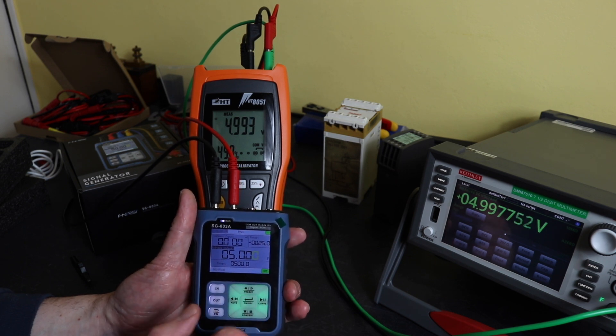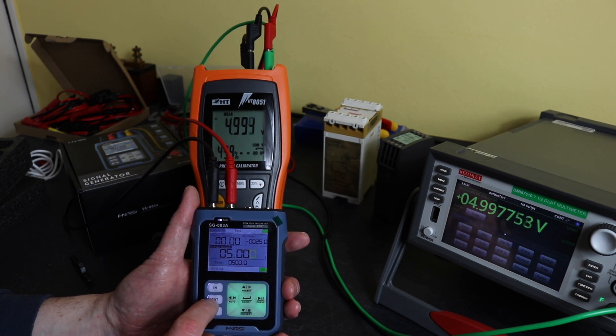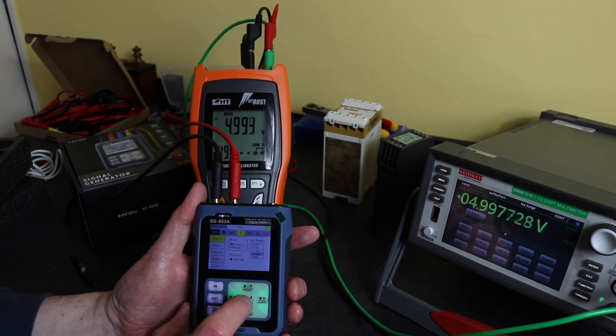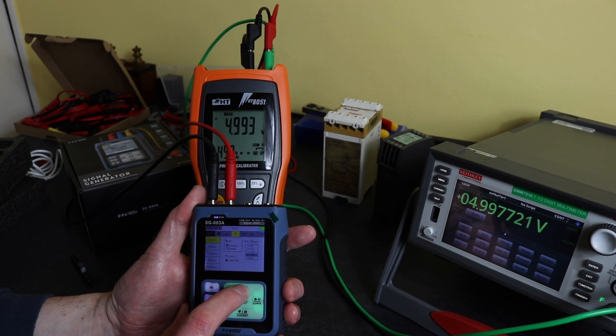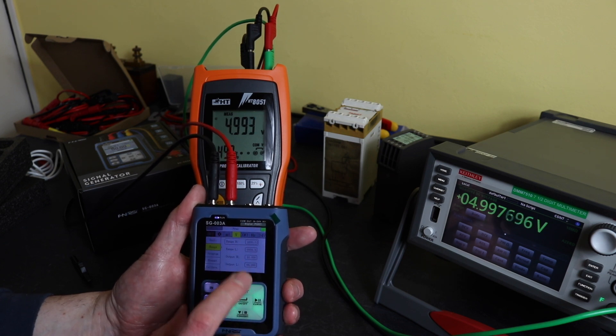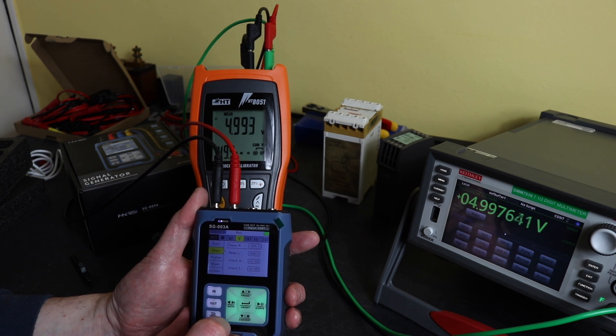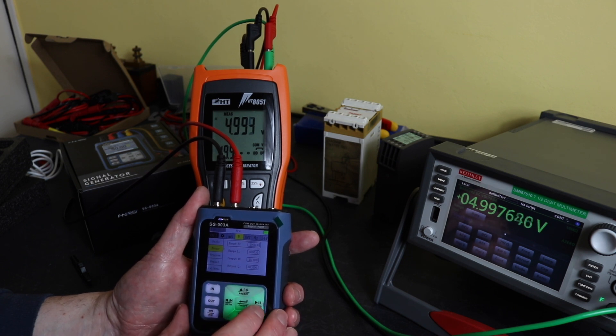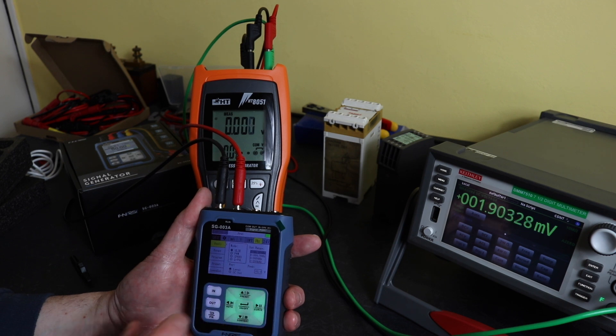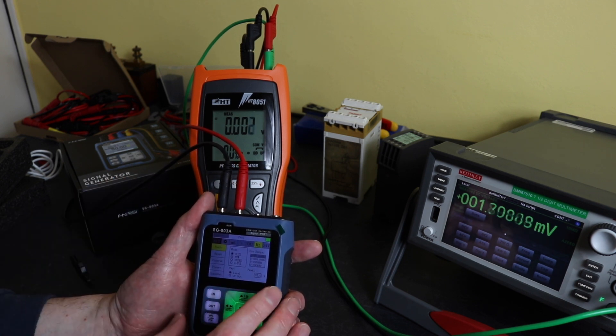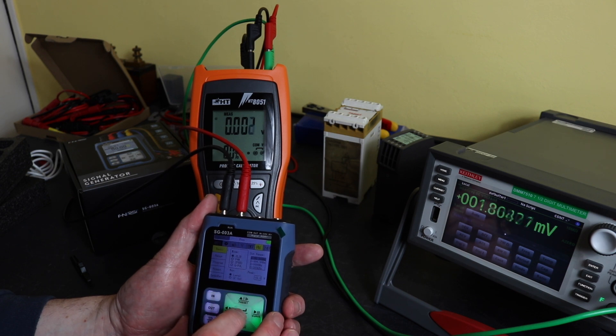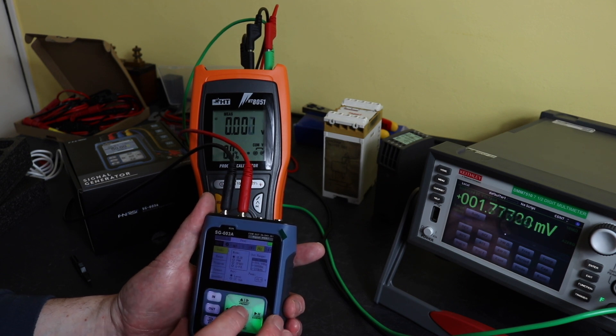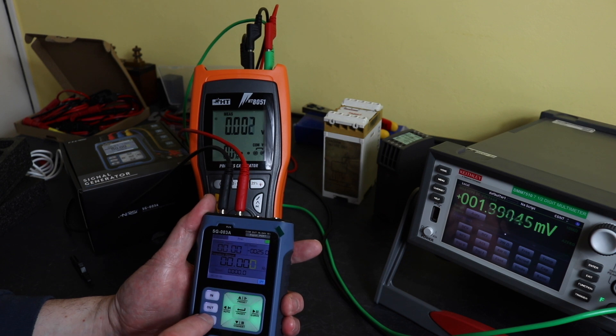So it can output voltage as well as current. You can actually change the range, so we've got 0 to 24 volts down there. You can change it to 1 to 5 volts, 0 to 5 volts, 0 to 10 volts, or a user-defined option in which case you can set it up to whatever you decide up to 24 volts, which is the maximum capability of the unit. You also have frequency output, pulse mode, PWM, speed, or Q pulse.